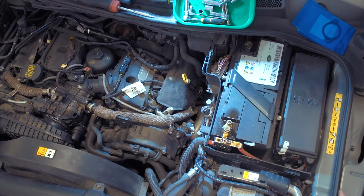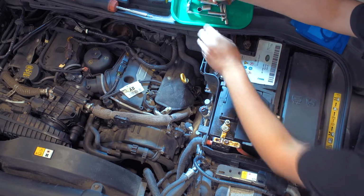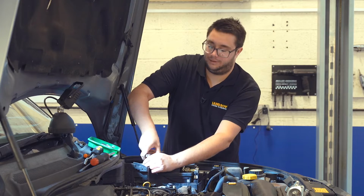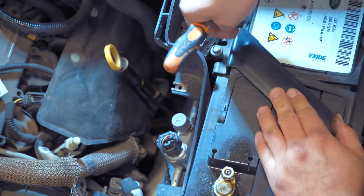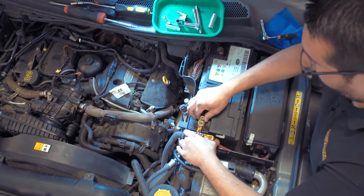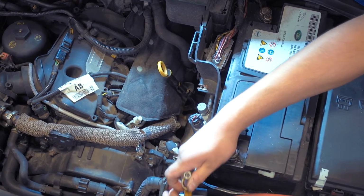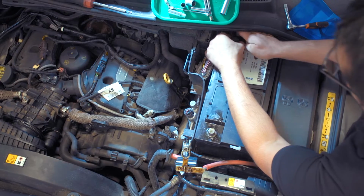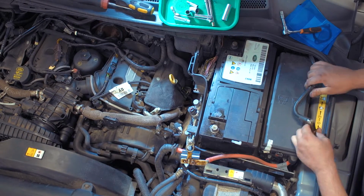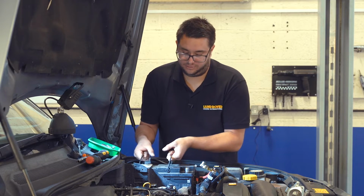Battery cover just unclips. Disconnect the battery terminals and the battery clamp and lift the battery out. Terminals are a 13mm and the battery clamps are an 8mm. And they're undone. Battery clamp just lifts out. Can then wiggle each terminal clamp off the battery posts. Make sure they're well and truly tucked aside so they can't contact the battery as you lift it out. Tuck the earth right over the back and then carefully lift the battery out of the tray and place it aside.